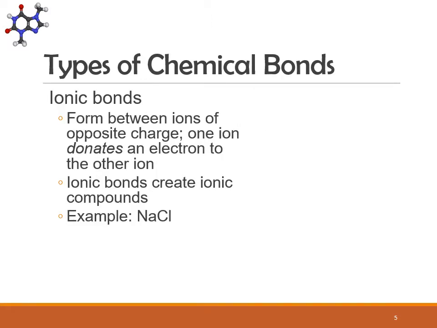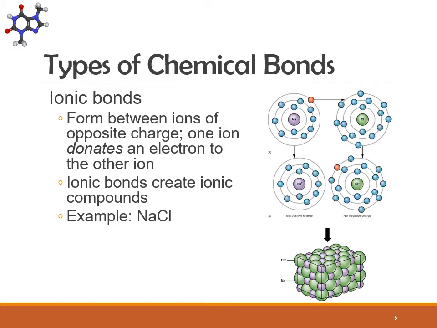Electrostatic attractions lead to the formation of chemical bonds, and the type of atom determines what type of bond it can form with other atoms. In Module 1, we learned that when an atom gains or loses an electron, it becomes an ion. This ion can have either a positive or a negative charge. When a positively charged ion meets a negatively charged ion, they form an ionic bond. Ionic bonds create ionic compounds.